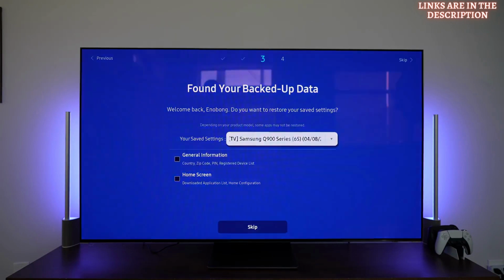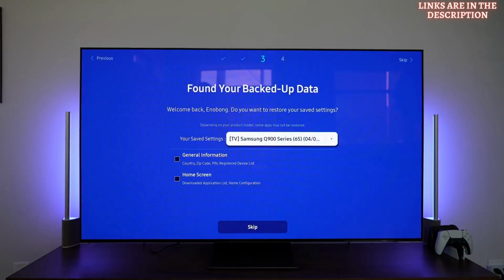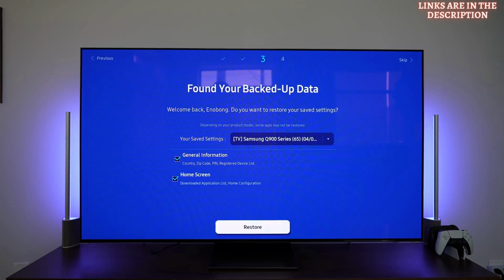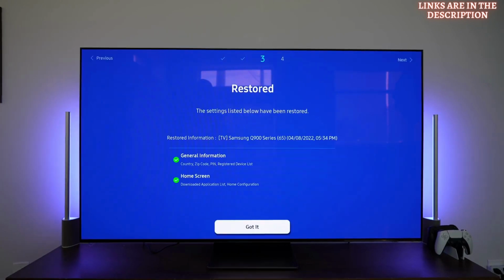General zip, so we can use that save setting. We use a Samsung projector. I do have a frame, for some reason my frame's not showing up here, so I'll use this. Okay, so here is our backed up data, and I can pull in my general information and my home screen to restore, and boom, I'll do that. Or you can skip it and you're good to go.